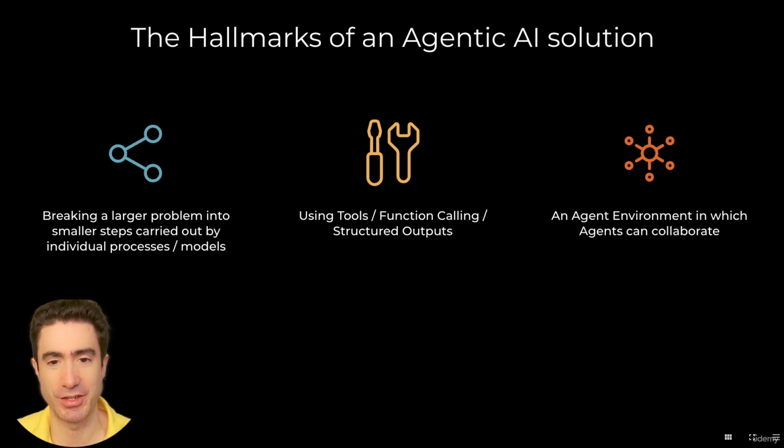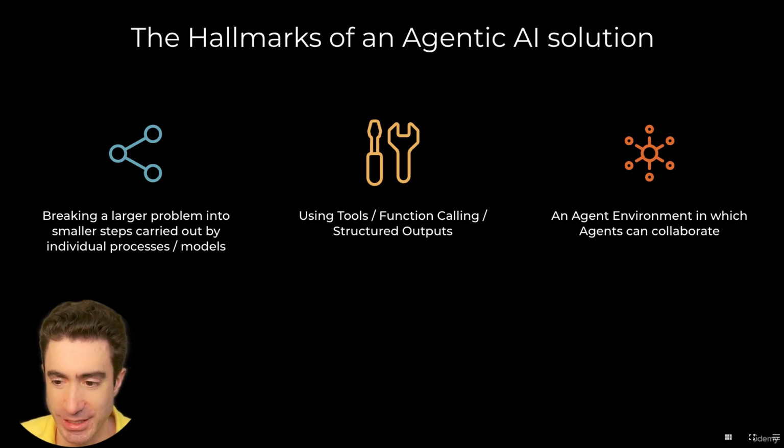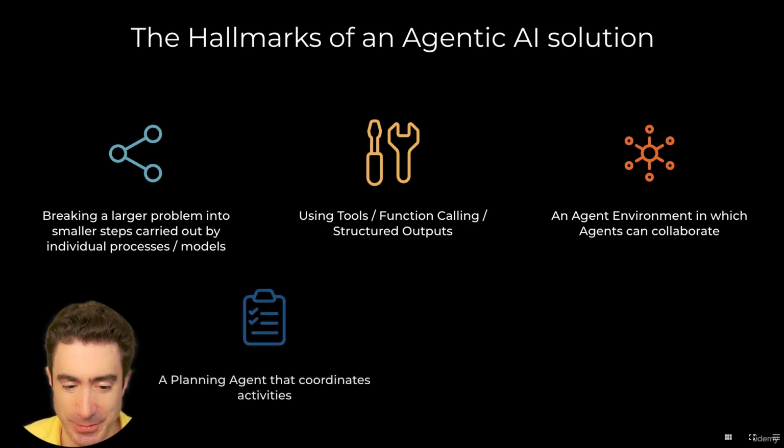An environment, a framework, different words for it, but some kind of a sandbox which provides some functionality which all the different agents would be able to take advantage of. The classic example of this would be something like memory. If there's something where all of the agents can share in some bit of information that reflects what's happened in the past or something like that. That would be an agent environment, and just something which allows different agents to call each other in some way.